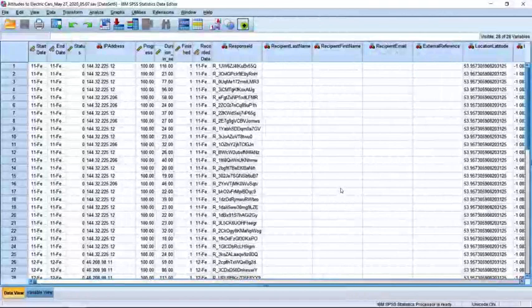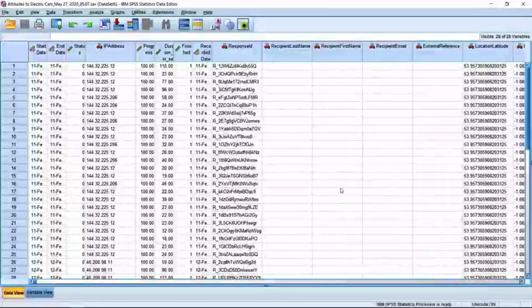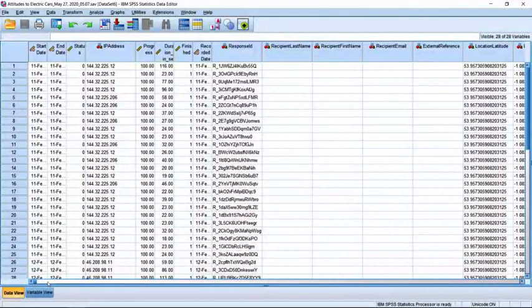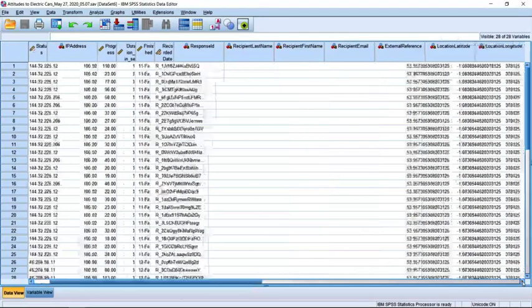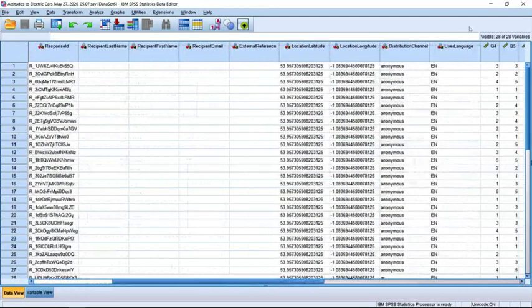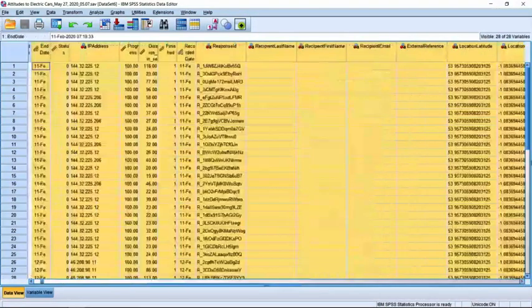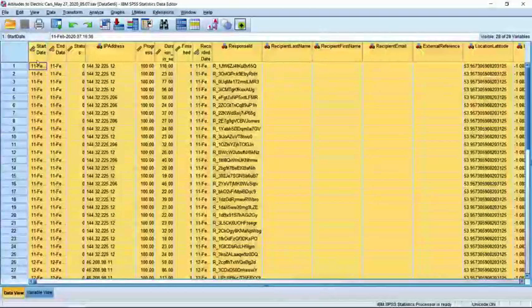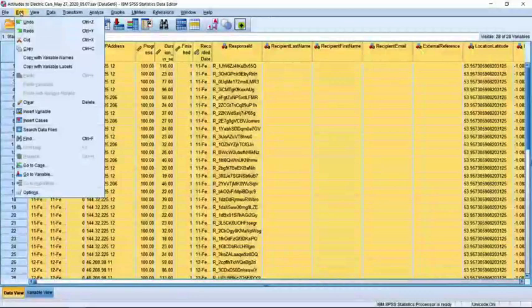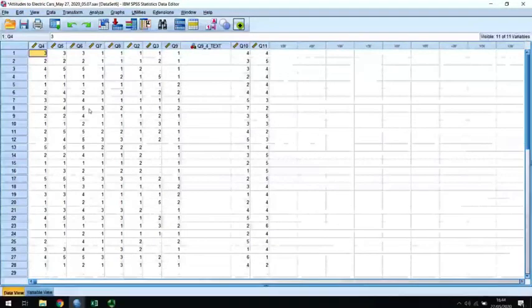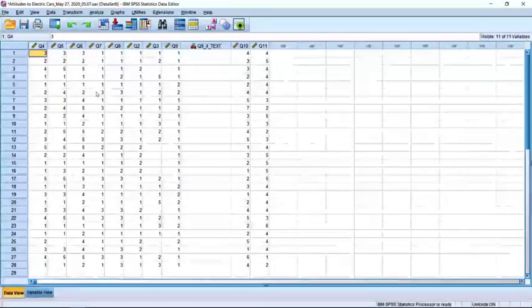Let's start with the survey that we exported from Qualtrics. You can see Qualtrics includes a lot of, I call this rubbish really, just when people took the survey and their IP address and what language it was taken in. What I tend to do, because I find that distracting, is remove it all. So I highlight, go to edit and clear. And that gets rid of it all, and now I've just got my survey answers.